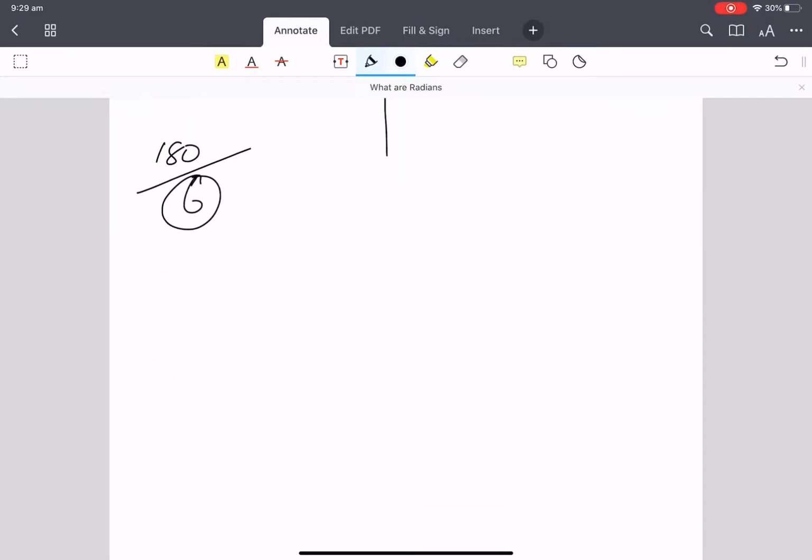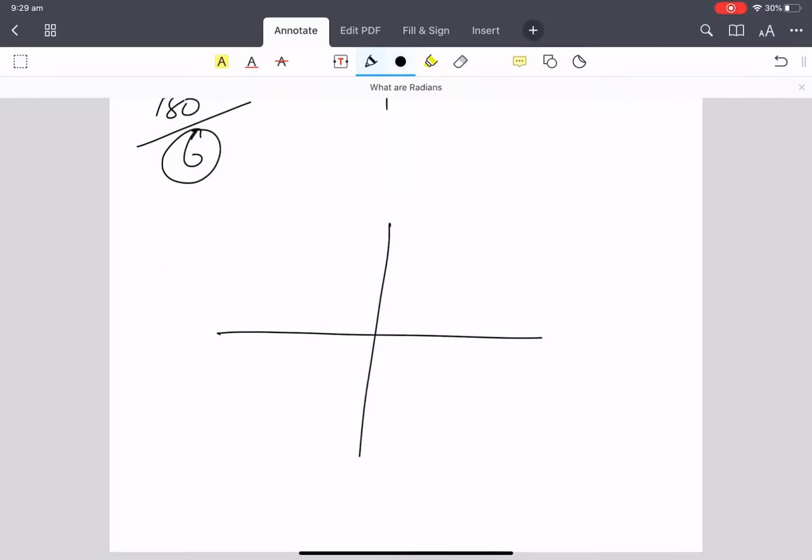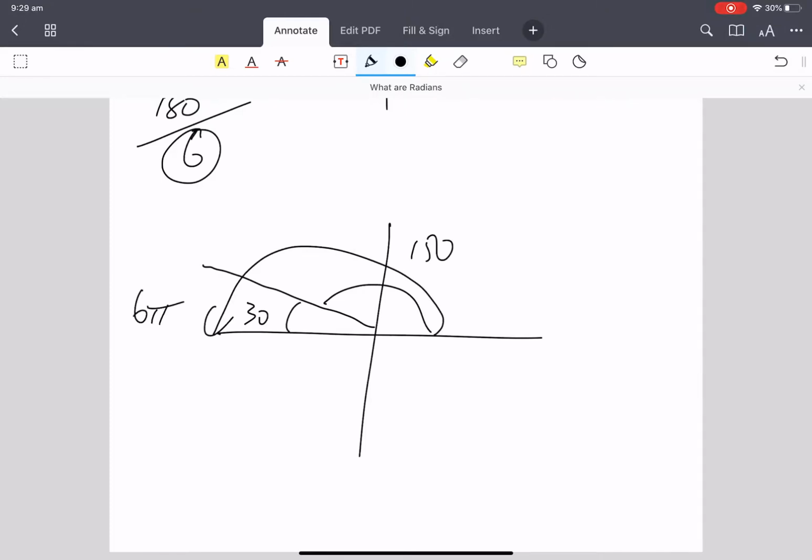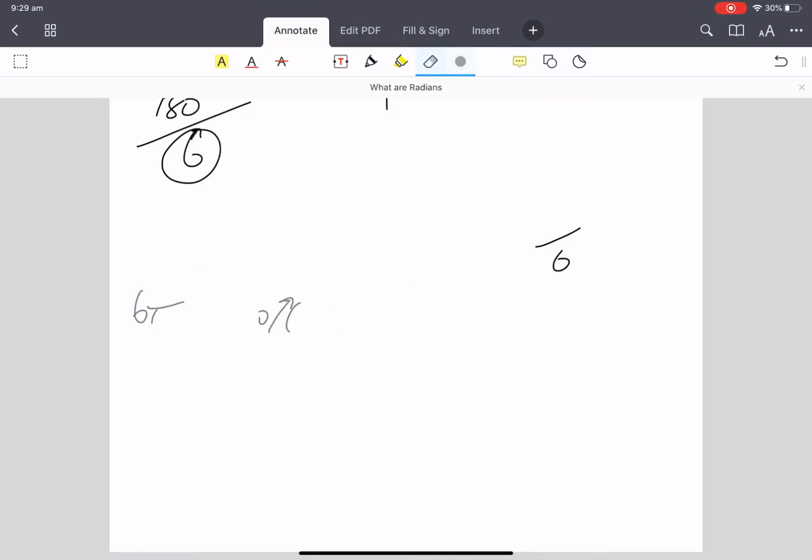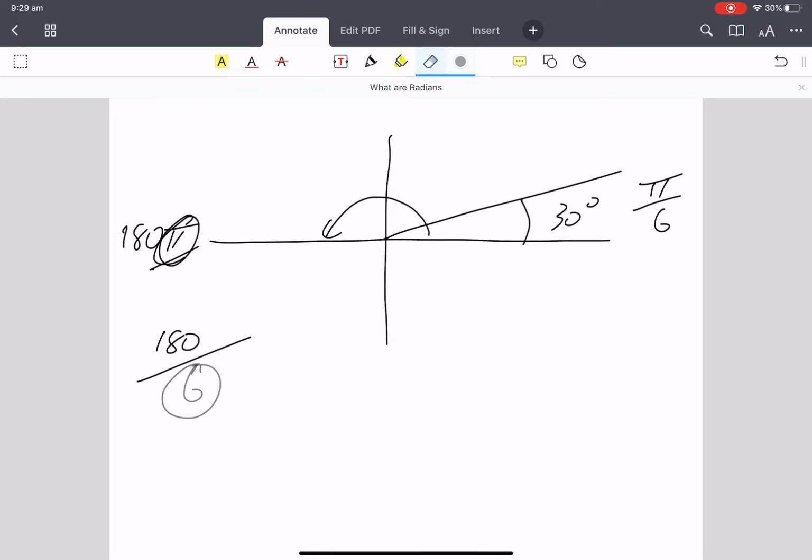Clearly, if I'm over here at 150, well, that's going to be 30 there. So all the way over would be 6 pi on 6 because that's pi. But it's not all the way over, it's 1 pi on 6 short. So 150 degrees is going to be 5 pi on 6. You've got to do these lots of times for them to get in your head.